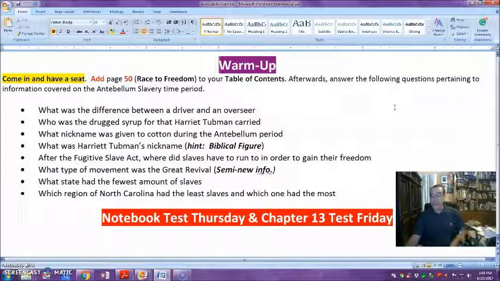The warm-ups also engage the class immediately. So as the students come in, they're instructed to have a seat, look over the pages, add this page to their table of contents, and then briefly answer the questions. After the students are given time to answer the questions, the class is open to a class discussion, which then, if need be, is prompted by Socratic questions, open-ended questions where the students have to make these connections and demonstrate their understanding of the different topics.